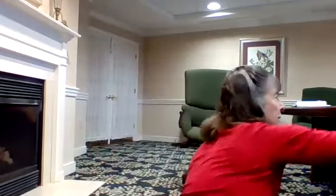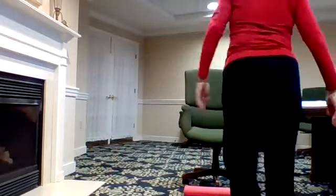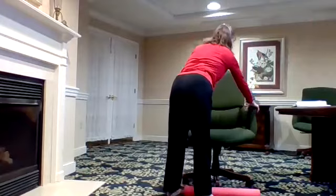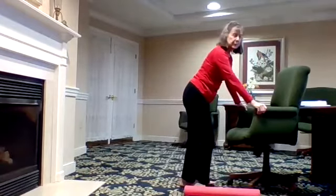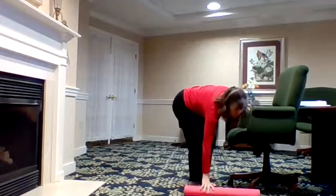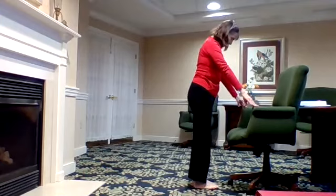We will do some standing poses using the openness, awareness, and alignment that we just created in our mountain pose meditation. When you're ready, we come to standing, facing your chair. And we'll do some downward facing dogs.